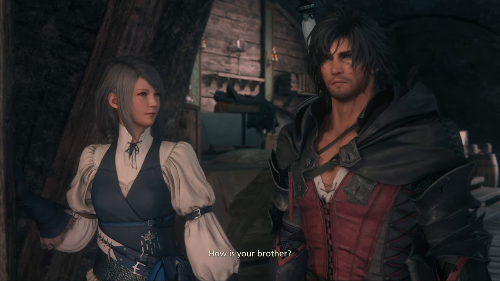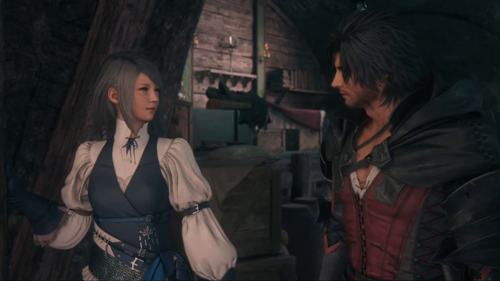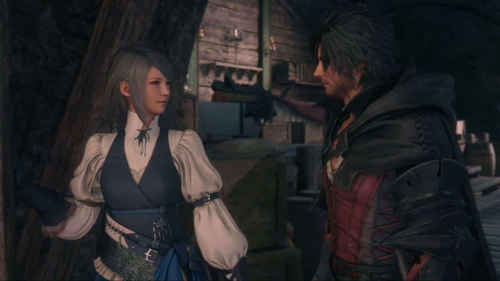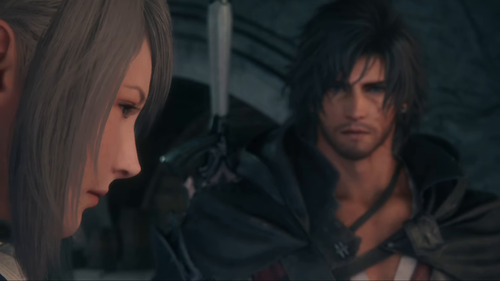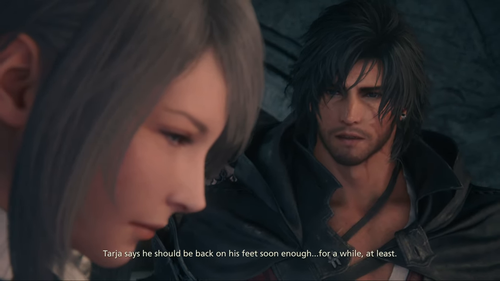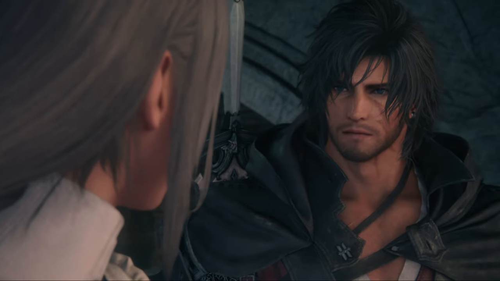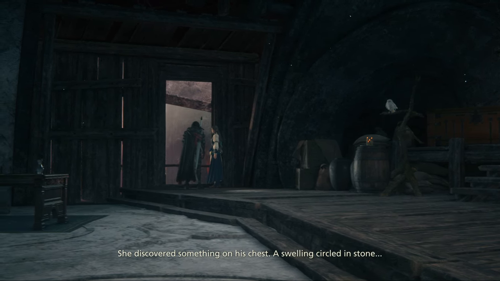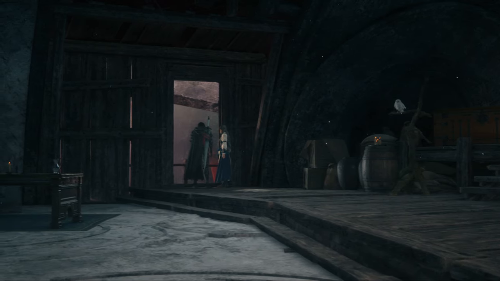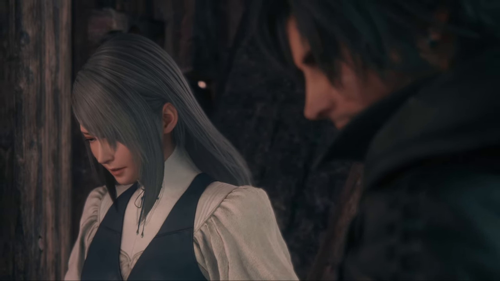How is your brother? Asleep since I returned from the Dominion. Tyre says he should be back on his feet soon enough. For a while, at least. She discovered something on his chest. A swelling, circled in stone. The curse.